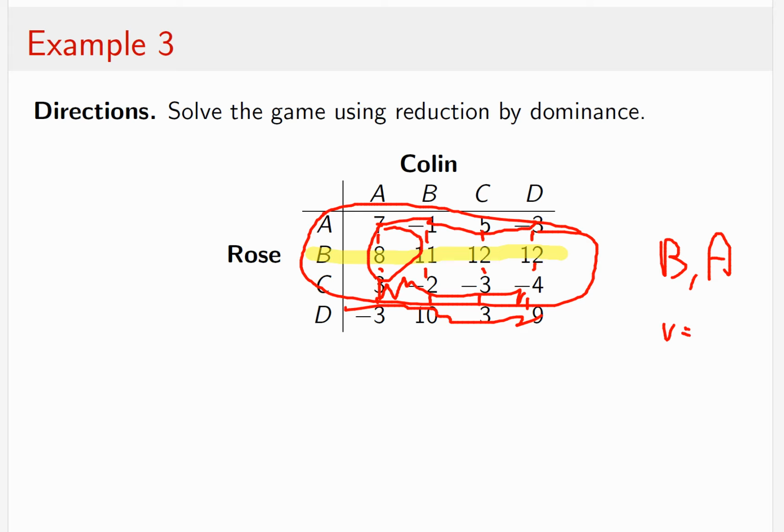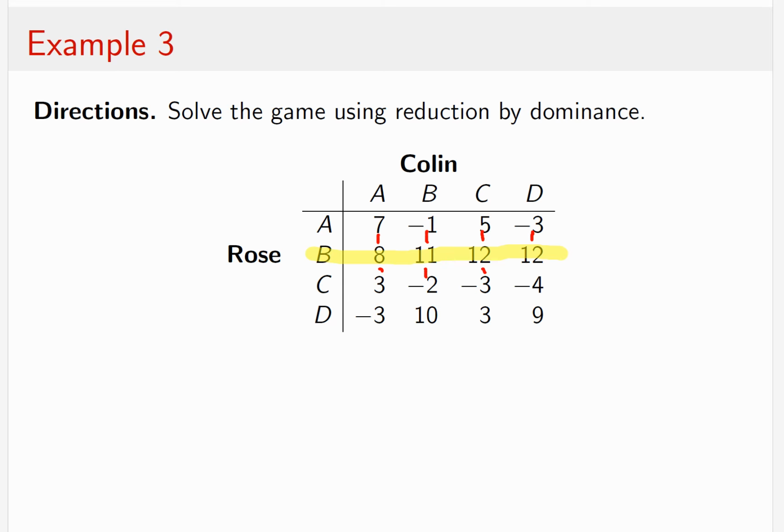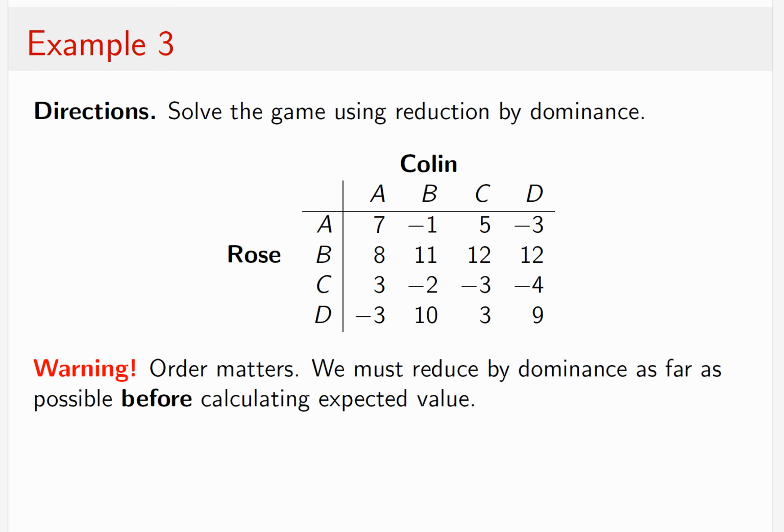We'll write it in terms of Rose's game value for the moment. And when we get to non-zero sum games, we may have to specify different values because they may not be opposites. But in this case, we're golden. All right. So that one reduces by dominance. And a couple quick points. I have mentioned this earlier in the video, but I want to make it clear. We always start by reducing by dominance. Any matrix game we look at, even if we know we're going to have to do something later, we start by reducing by dominance as far as we can.